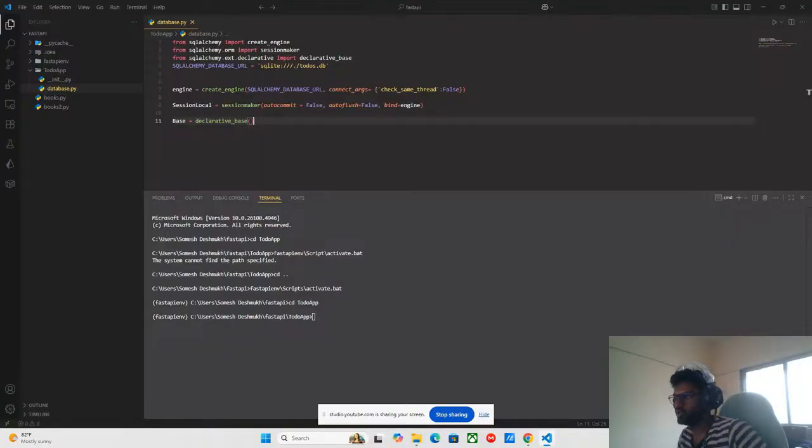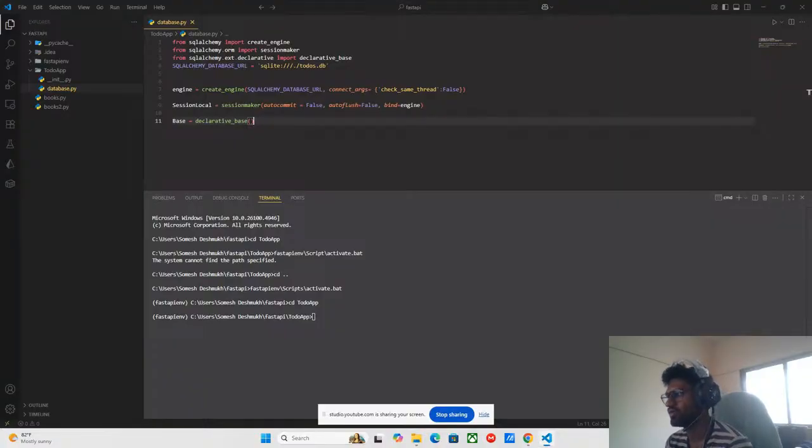Database components. First of all, the URL: the location and type of the database. The SQL database URL that we have established takes the location and type of the database. Here, the type of the database that we have defined is SQLite, right? Then we had the engine creation, the database connection manager. Session local is the database session creator. Then we had base, the database object foundation, right?